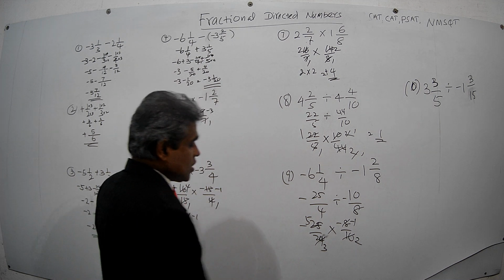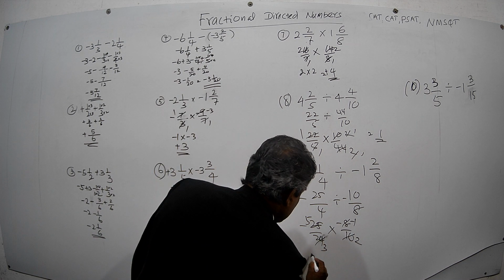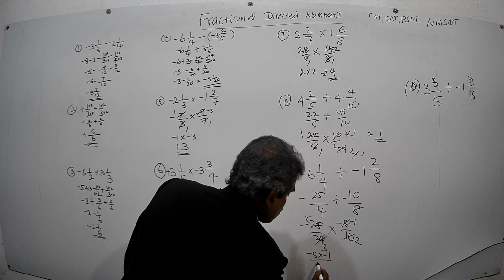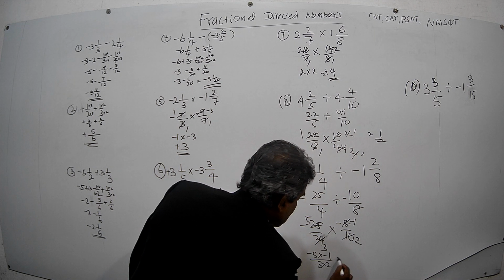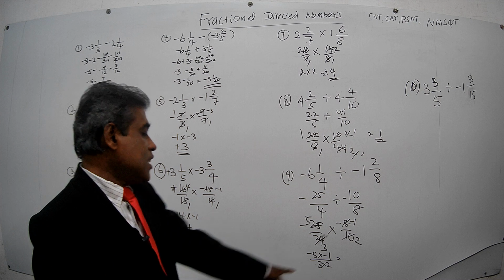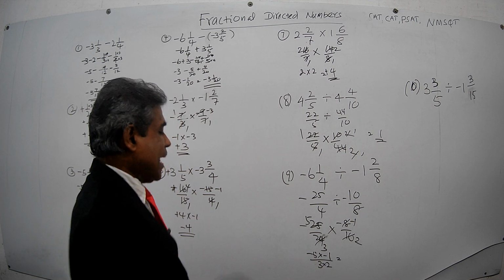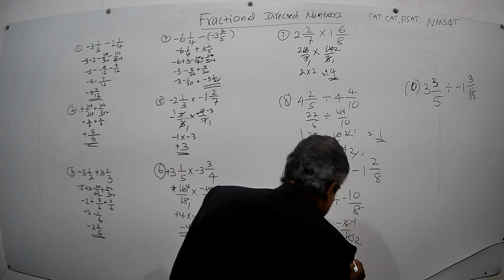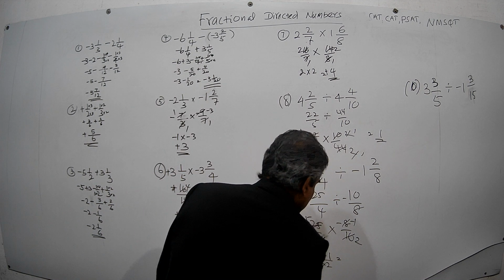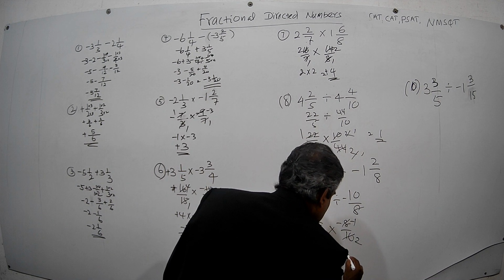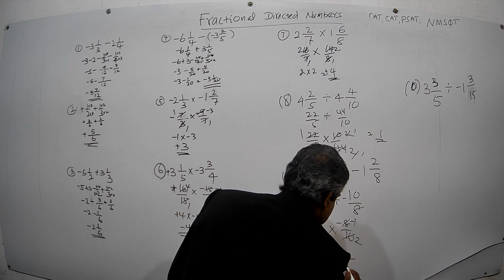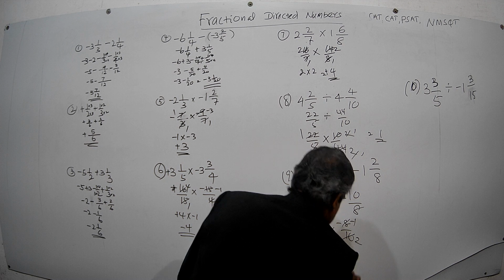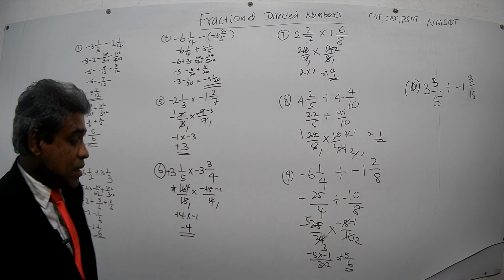Now you get the answers here, minus 5 into minus 1. And at the bottom you get 3 into 2. Now minus 5 into minus 1, how much? Plus 1. When two numbers of the same sign are multiplied, the answer is positive. Therefore, minus 5 into minus 1 equals plus 5 over 3 into 2, 6. The fraction is positive because two fractions of the same sign are to be multiplied.